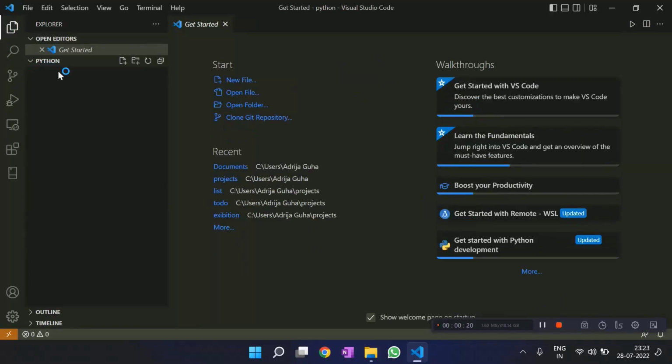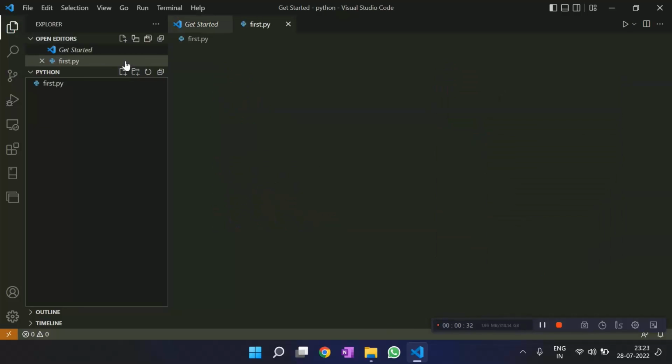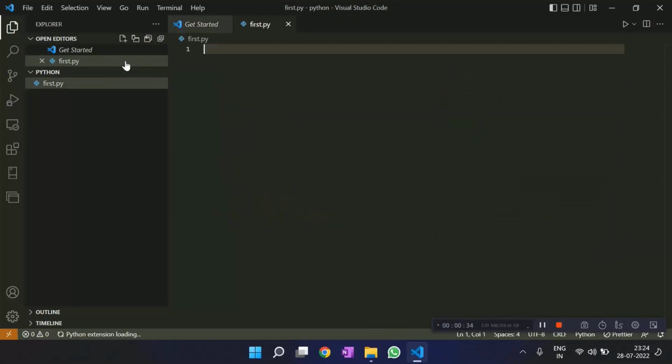And then we will add a new file. This is how we add a new file. We'll name it first.py. You always need to give extensions. .py is the extension for a Python file. You tell VS Code that you're going to work with Python.